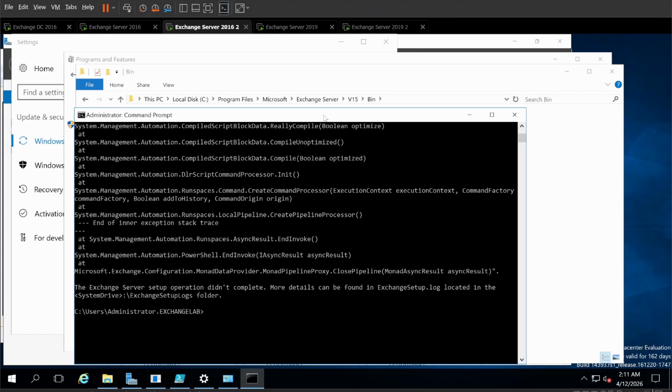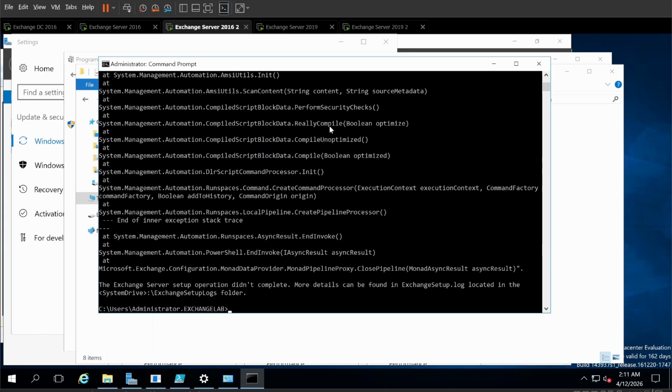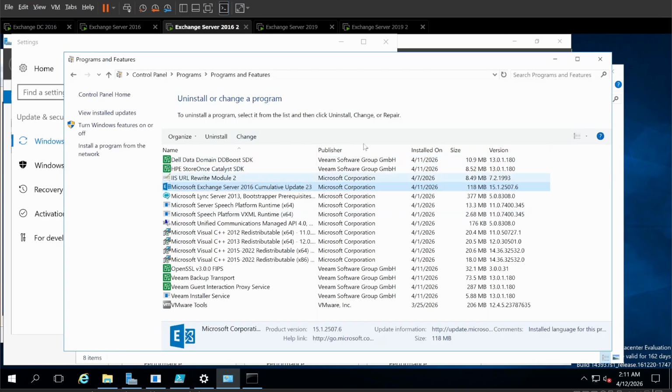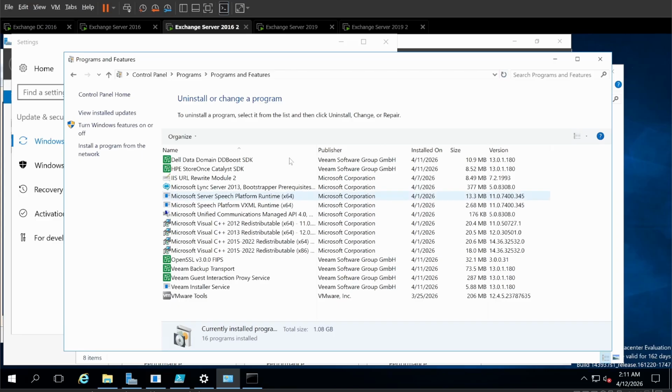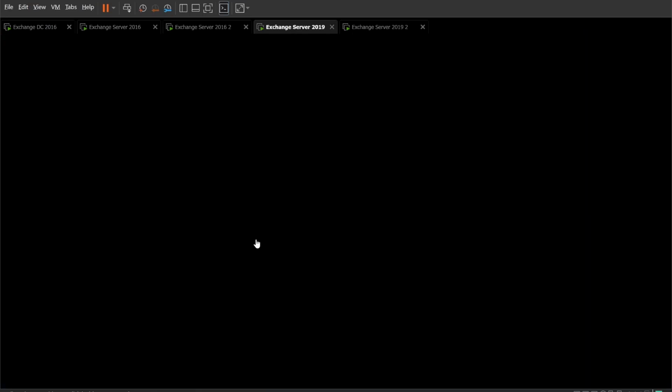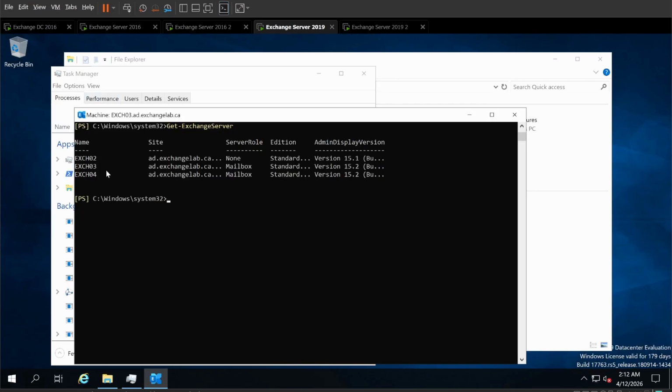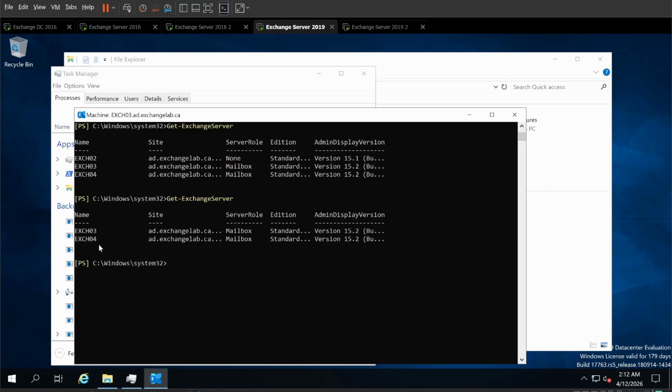Okay, now that the uninstall has happened completely, because it half uninstalled beforehand, these files just aren't there anymore, but it is gone now. If we see here, Server 2016, just refresh, it's disappeared. And we can check in the other Exchange servers from the 2019. This was after I installed Exchange server on number 1. Now if I run this again, Exchange server 02 should also be gone. There we go. Now there's only Exchange server 3 and 4 left.